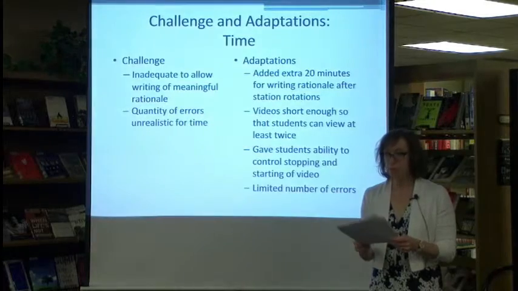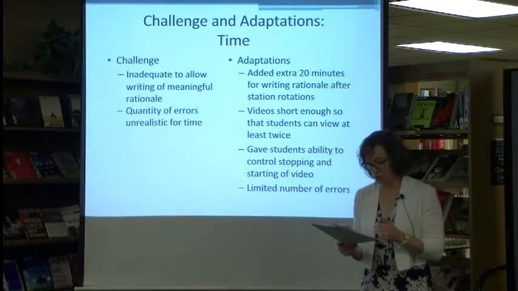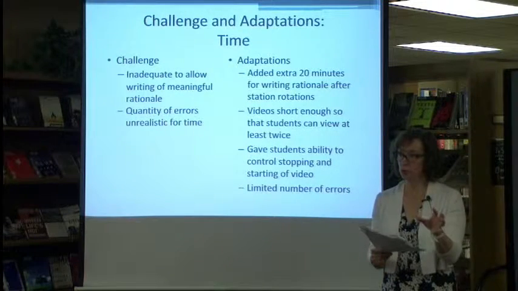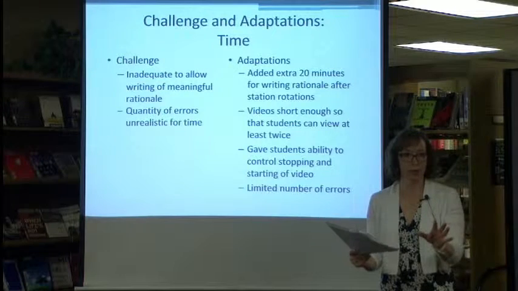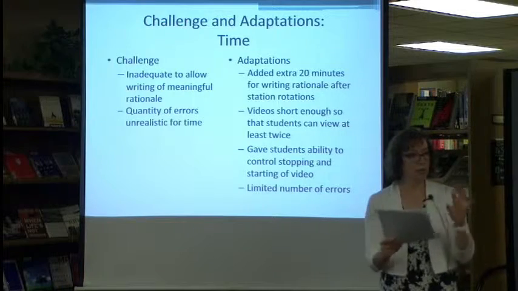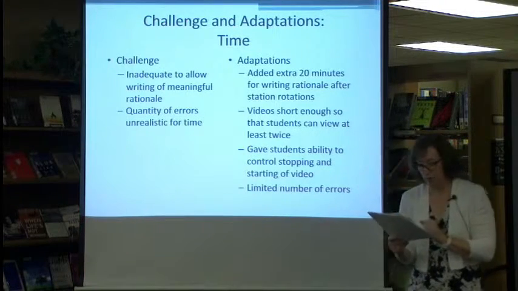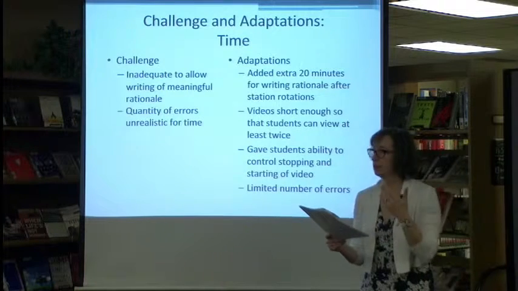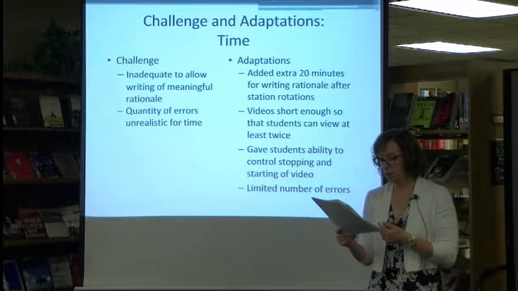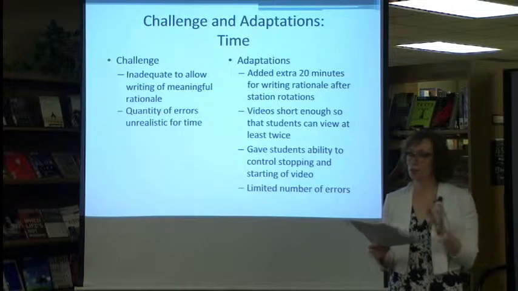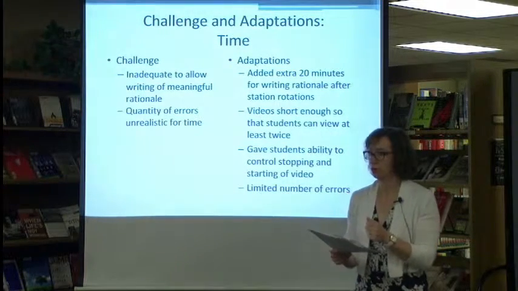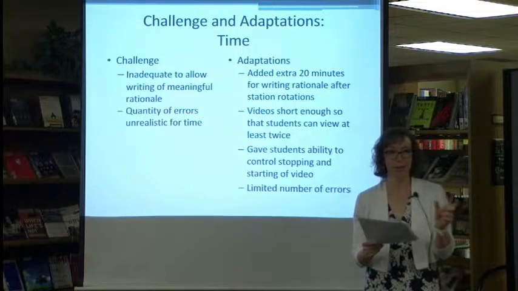We also learned some difficult lessons about the video performance station. For the first time we did the test, we set it up so that small groups of students were watching the video on a shared screen, like in a room. And the students weren't allowed to control the playback of the video. And so we learned that this didn't accommodate the variety of processing modes that the students have. And then we also encountered another time threat with the videos. We had prepared a 9-minute video for a station that lasted 12 minutes.